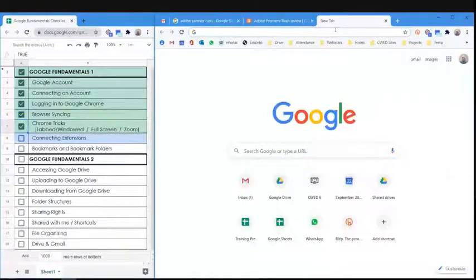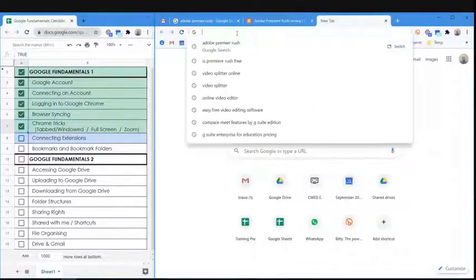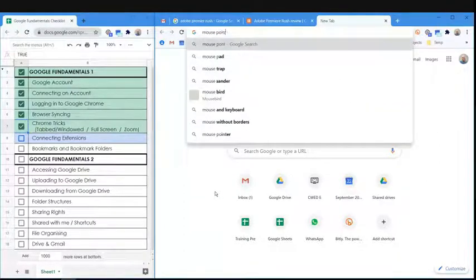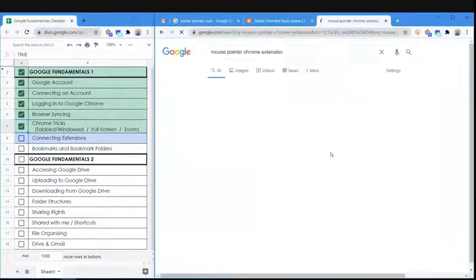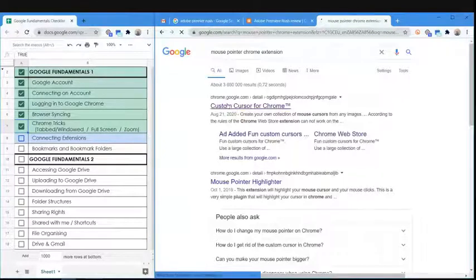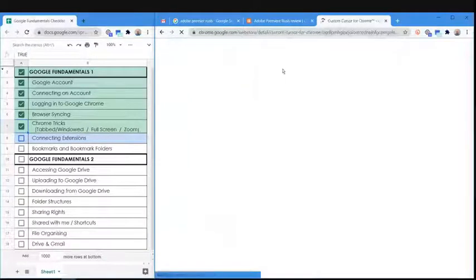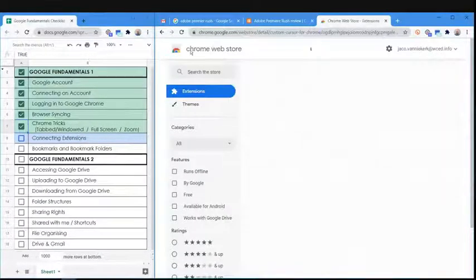But anyway, if I want to get extensions, the easiest way is to go in Google search and look for an extension. So we're going to say mouse pointer Chrome extension, and it will take you to the Chrome store, custom cursor for Chrome, which is the one that I ended up using. And it'll just take you straight to the Chrome web store.